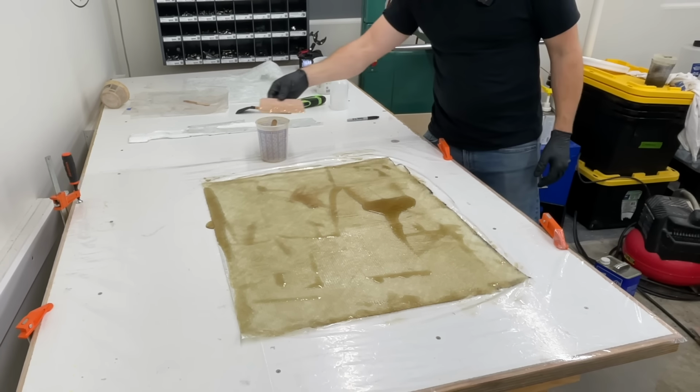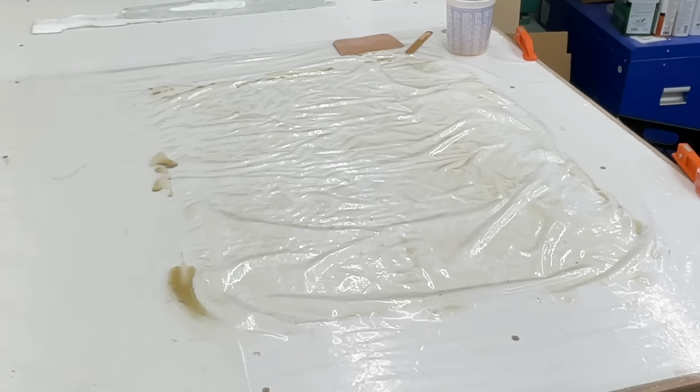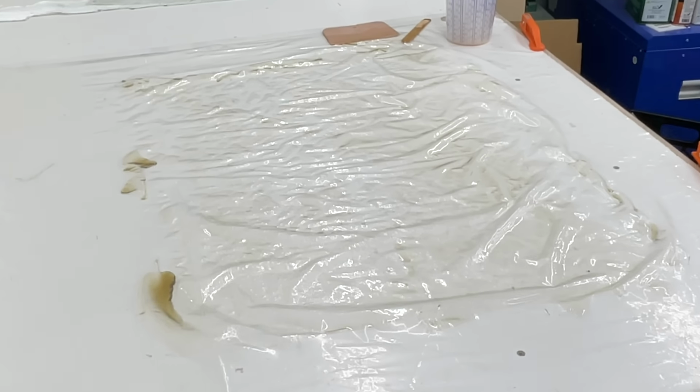Well, perhaps another lesson learned there. The plastic that I was using on the bottom of the table was not compatible with the vinyl ester resin because it started to melt. So I haven't had that happen to me before. Two options, I guess, now.